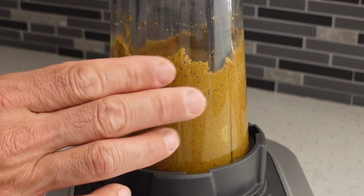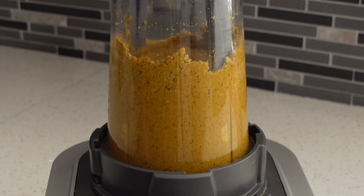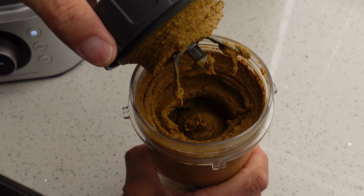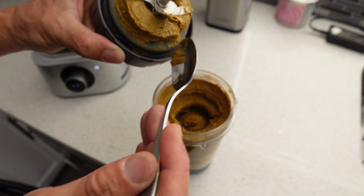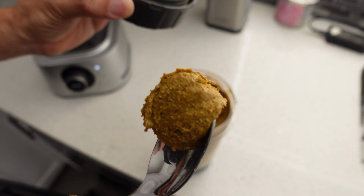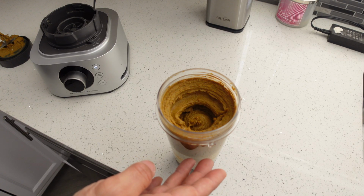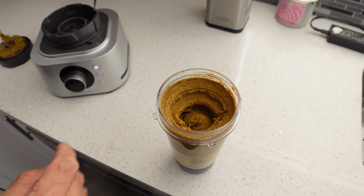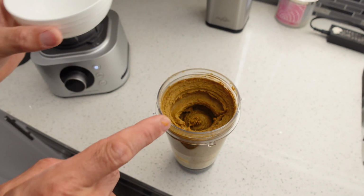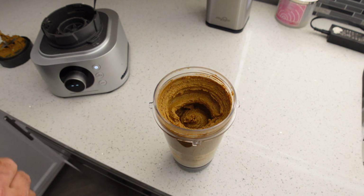And this looks like it's just about the way we like it, so we're going to go ahead and pull this off and take a look. And that is looking really great. If you use the pistachios that were already roasted and salted, then you're done. However, if you roasted your own pistachios in the oven, this is the point where you're going to take a little bit of your salt, put that into the mix, and then we're going to blend it just for a little bit just to get it combined.